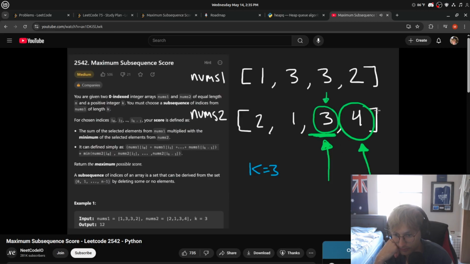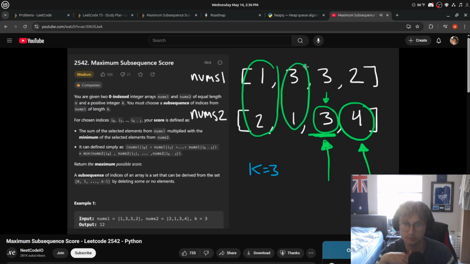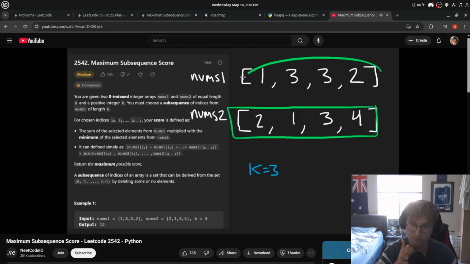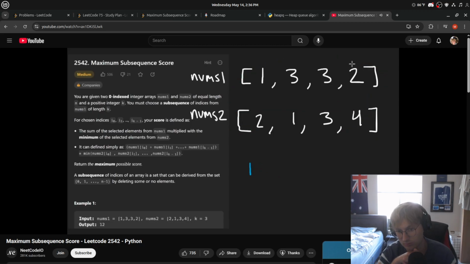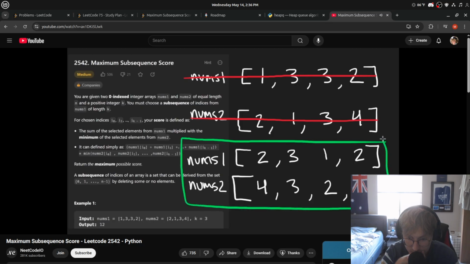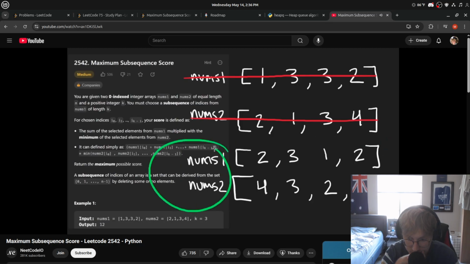Now, finding those elements in order is not going to be easy unless we actually sort the arrays, but we know we have to keep that one-to-one mapping for elements from the first array to the second array. So what we do is create an array of pairs, then sort the array in descending order based on the values from the second array. So when I take this and sort it, the input is now going to look like this. I did draw it as 2 arrays, but we're going to have a single array.